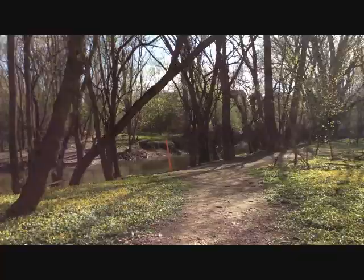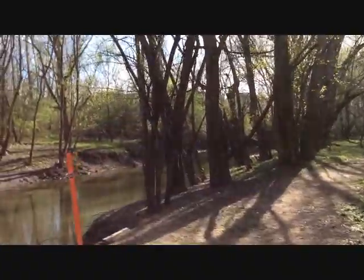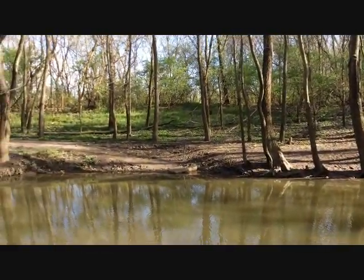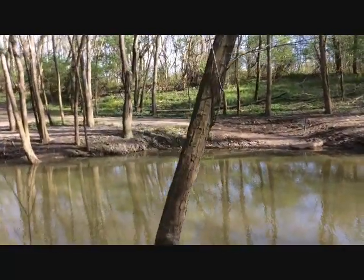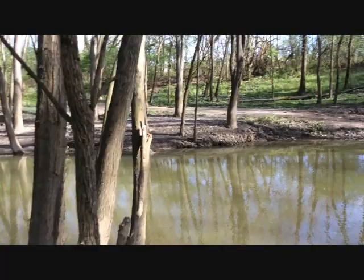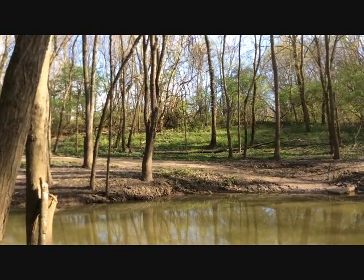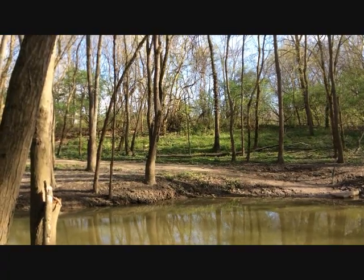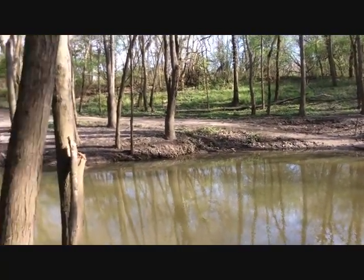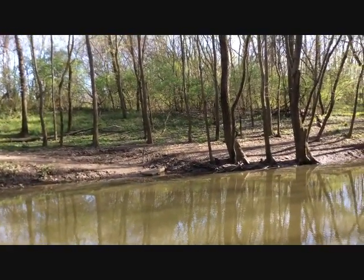I'm going to show you why it's high. From what I remember last time I was here, there are stepping stones in the water because it's not that deep to cross. About 20 feet this way, right about here, there is a small drop in the creek bed, maybe 5-6 feet, and you cannot even tell right now that there's a drop in the water right here. That goes to show you how high this is. It's not even reflecting this drop in the creek bed. So I'm going to pass on crossing this.